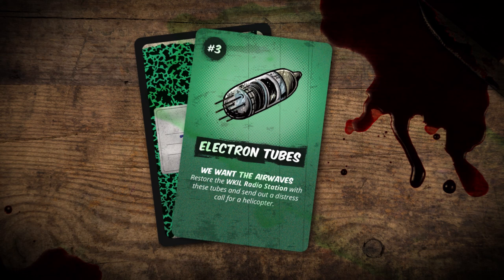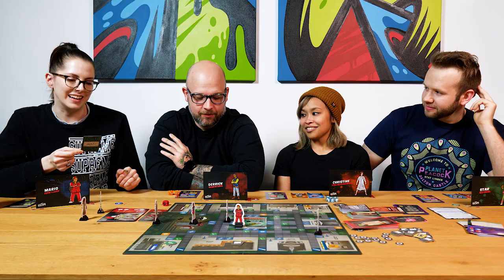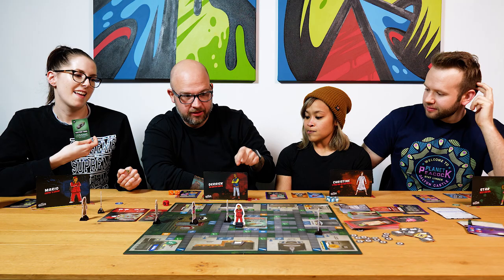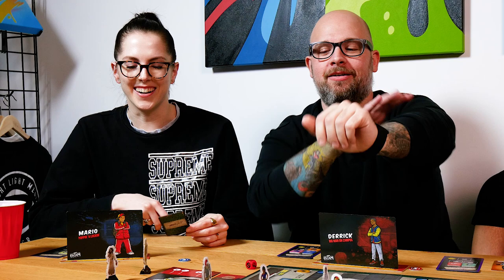Taking this task card, electron tubes. We want the airwaves. Restore the WKIL radio station with these tubes and send out a distress call for help. So you won't actually be able to complete that until I get to the police station. But you said I could get a task card and hold it hostage. It's true. So no one can win. Well, if you die, we'll get it back.